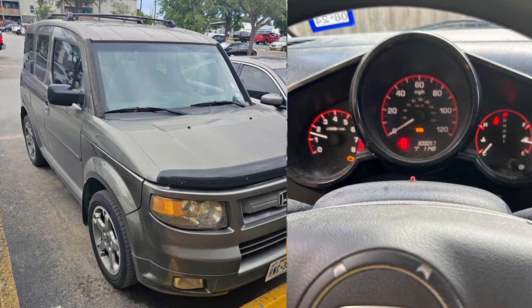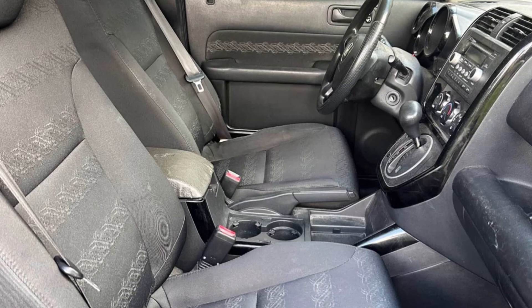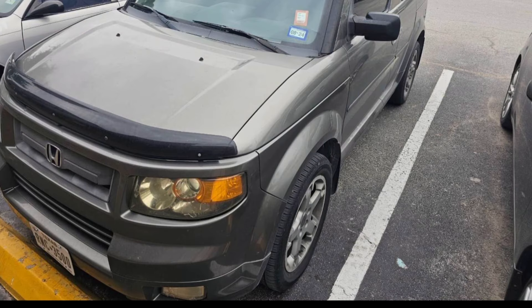She sold the Element in a couple of days, so no big loss. To be clear, it's not the seller who was trying to pull a scam. I note details like the center console and other specifics. The reason I do this is so that if somebody else tries to buy the car and resell it — which I've seen a lot — I have documentation, because that's how people get scammed.